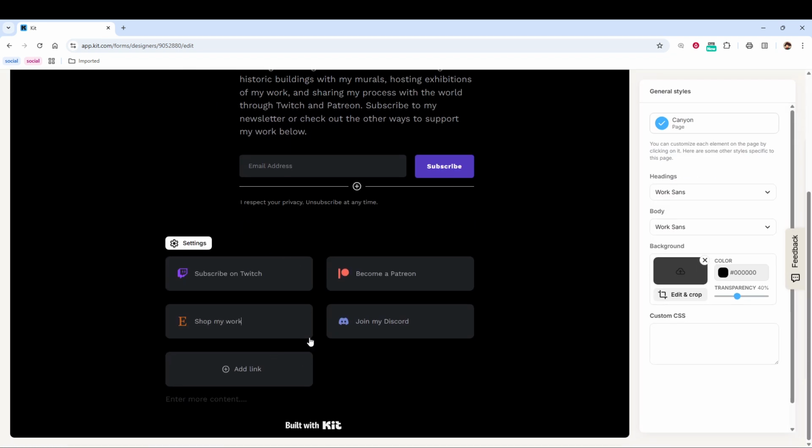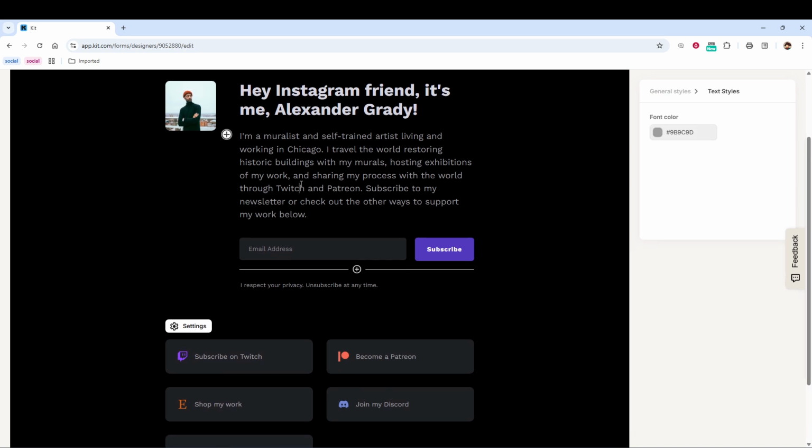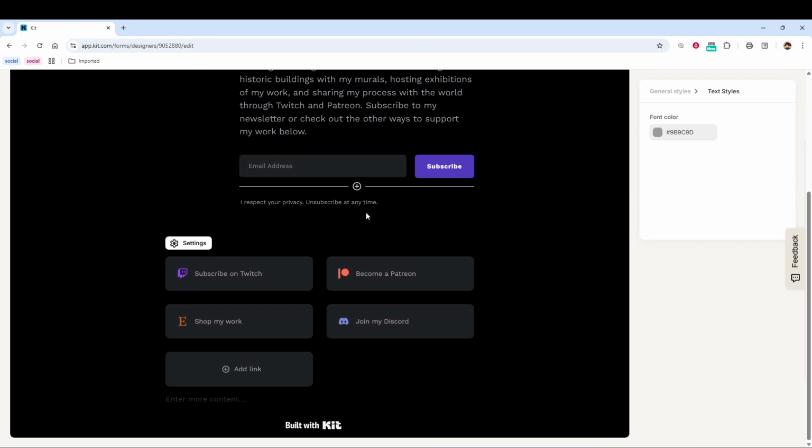To add more structure to your page, you'll first want to add a new section. Move your mouse between two existing sections and watch for a small plus icon to appear. When you see that plus sign, click it. This adds a new layout block to your landing page, which you can then fill with different types of content. Think of sections as the big building blocks that keep your page organized from top to bottom.